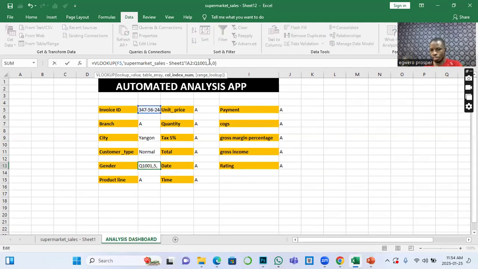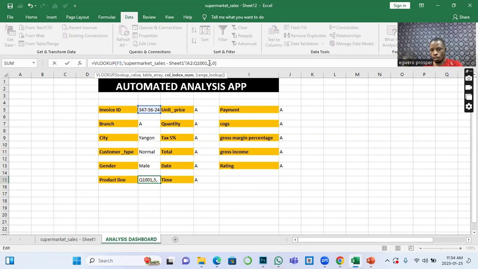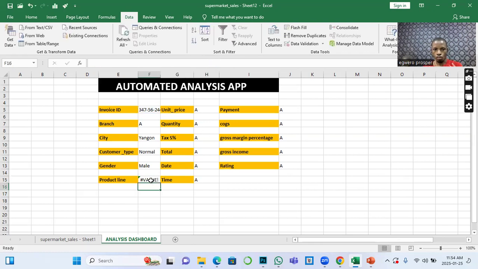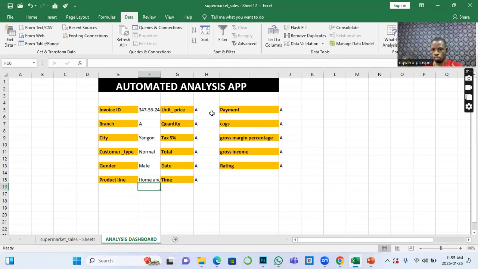Then I'll change here to 5. You can see that it's actually saving us time, right? Instead of us rewriting the whole of that long formula. So here is 5. Okay, 6. Good. Once we type the wrong one, it fetches the wrong information. Okay, I typed 16 instead of 6. Good. Then here is 7. Please help me to be doing the counting so I will not make mistake.